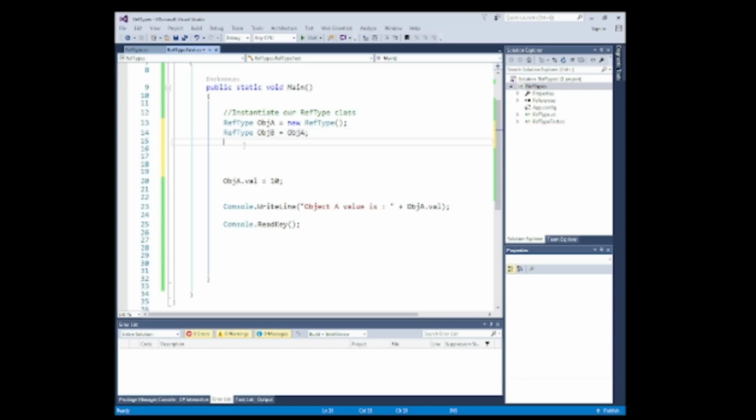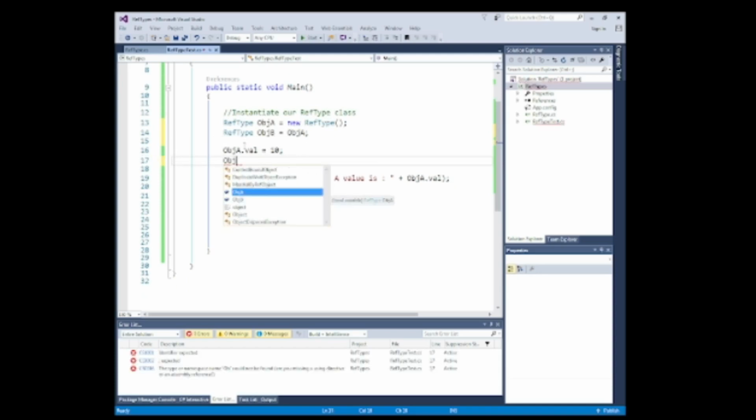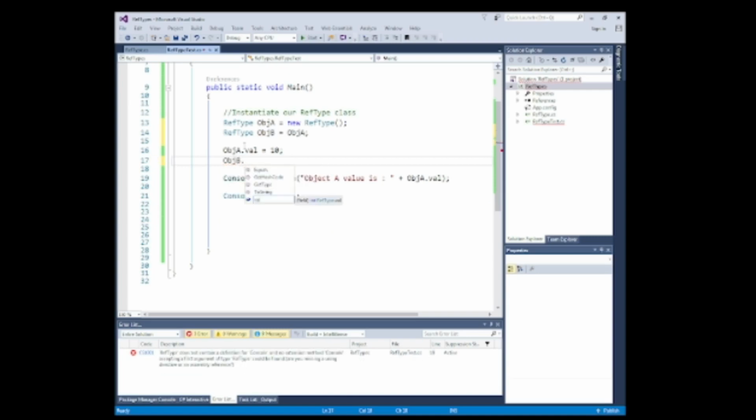And let's clean this up slightly. Since we've got a reference to that second object, we can access its members, and we do that by saying object B dot val, and I'm going to set this to 20, equals 20.